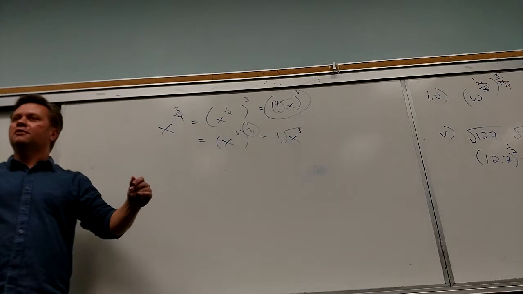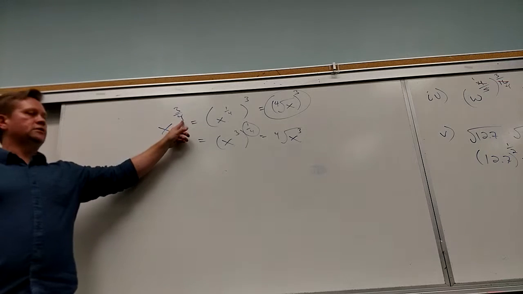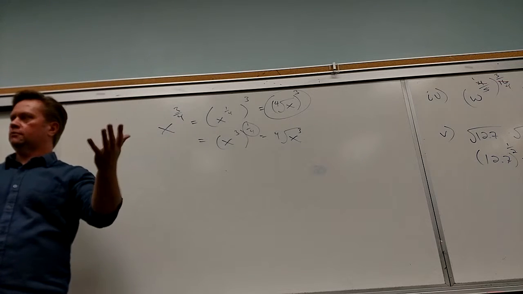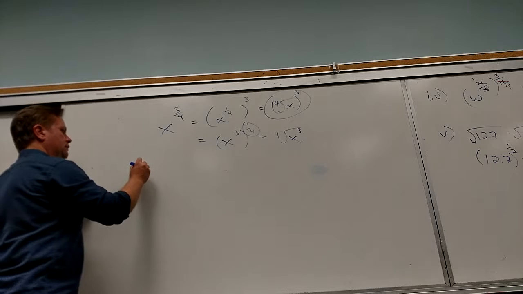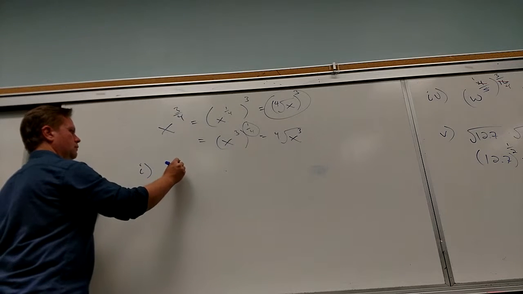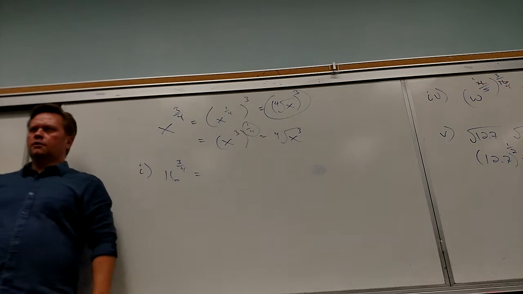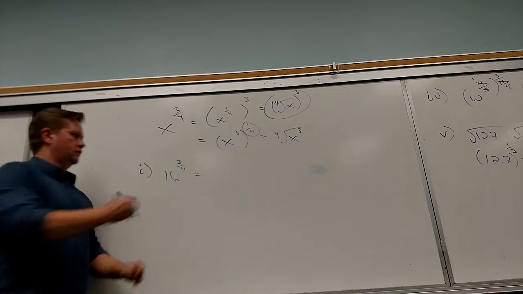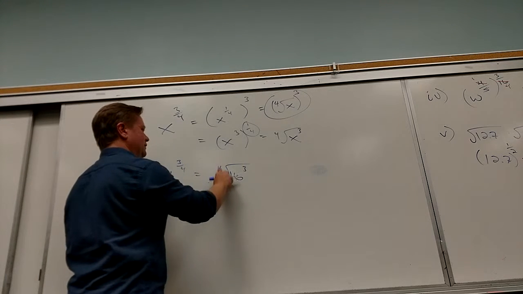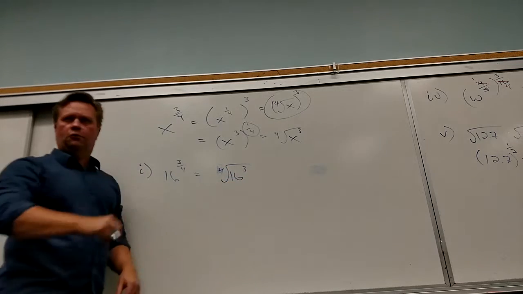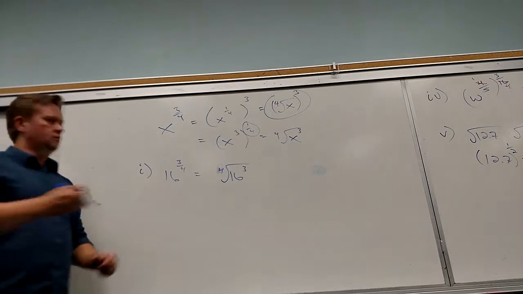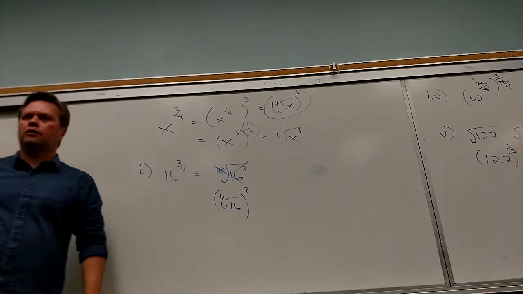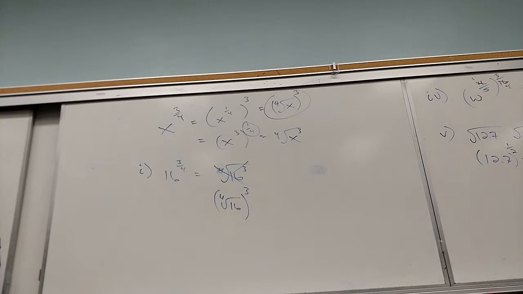How to interpret fractional powers. Bottom is the root, because that's where the root would be. And the top is the power, because power went to the top. So how would I rewrite this problem? I could rewrite it one of two ways. What's the root going to be? 4th root. I can either write it as the 4th root of 16 cubed, and then I have to cube 16. Do you want to do that? I don't want to do it. Or I could write it as the 4th root of 16 all to the 3rd power. As long as 3 is a power, it doesn't matter if it's inside or outside.